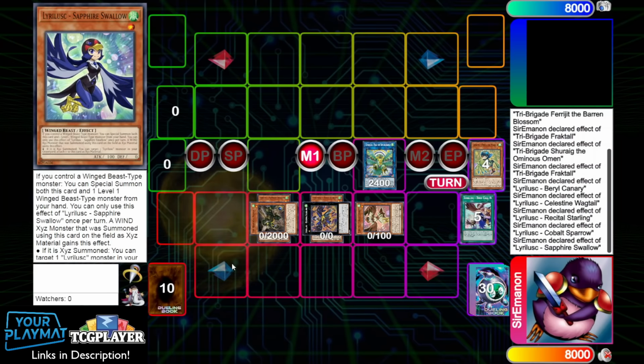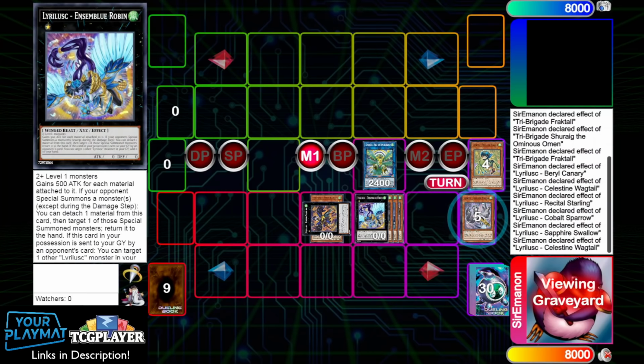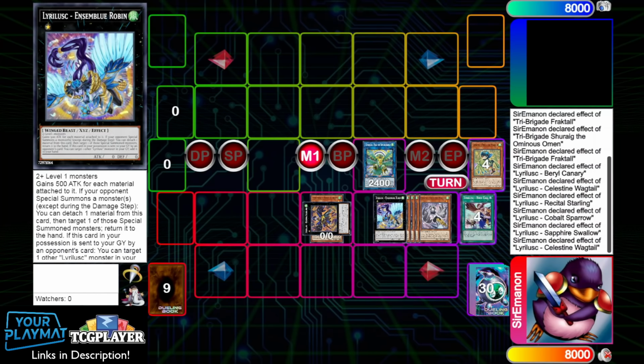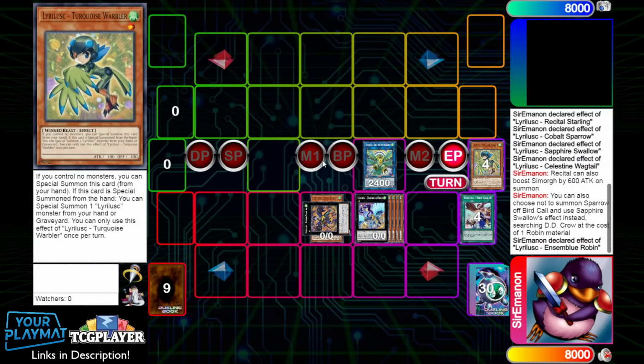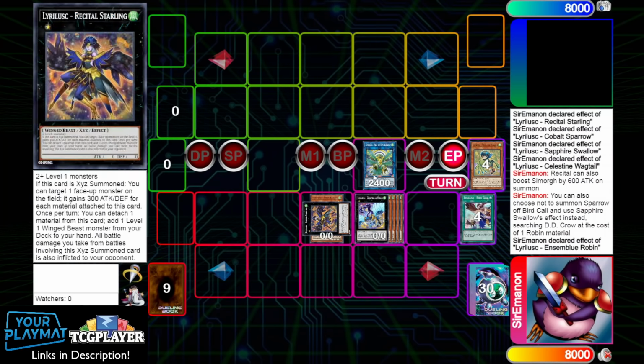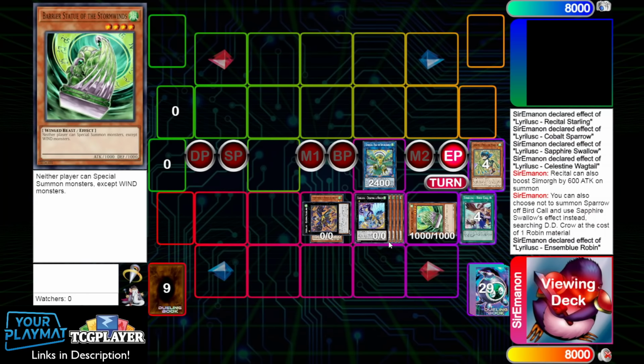And then we can go and summon out these 2 via the effect of the Sapphire. And then we can overlay for the Ensemble Robin. And then we can attach the Celeste Wagtail in the graveyard, and then end on the Barrier Statue. Also, on summon, you can choose to boost the Simorgh attack by 600 with the Recital. I just forgot to do that in this simulation.